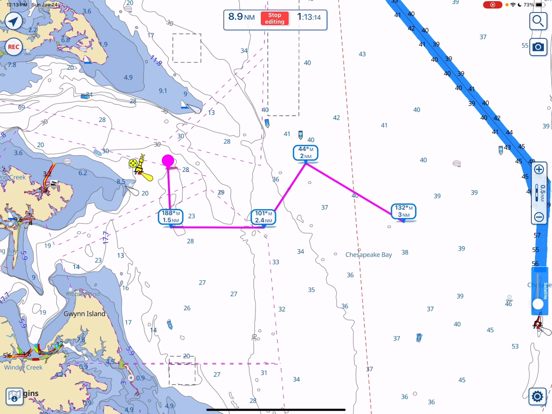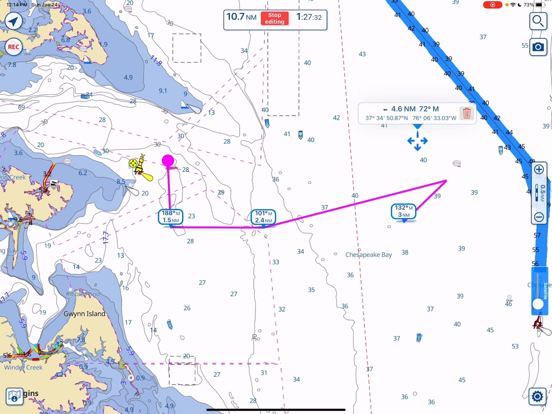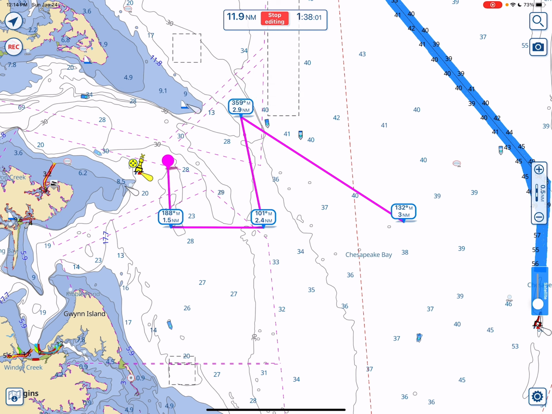Now let's suppose you don't like what you did here. Let's move up one that says 44 Elm. Tap it. It changes into something you can move around with your finger. Touch it and move it around. Put it anywhere you want. If you don't like it being there at all, tap it again and then hit the garbage. And in the middle, 101, tap it, hit the garbage.